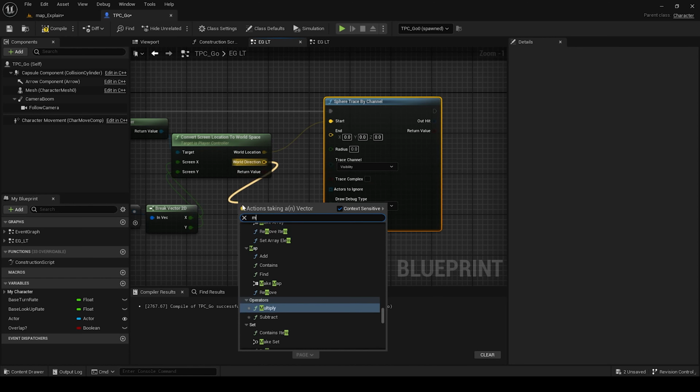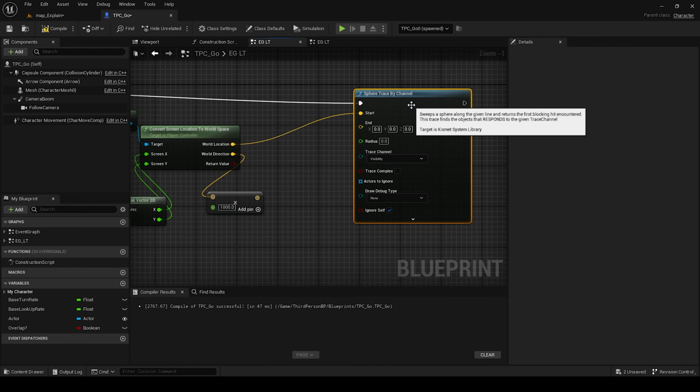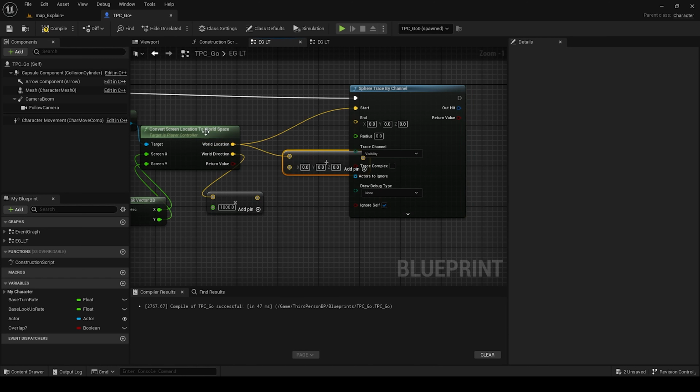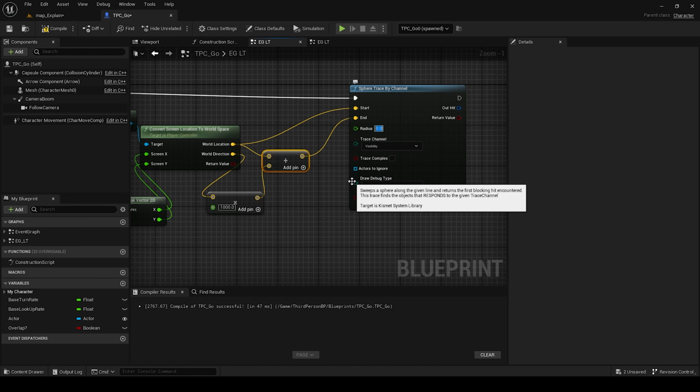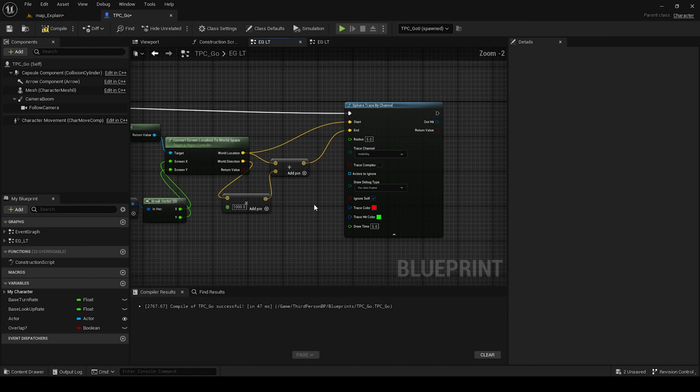We will multiply it by how far this line trace should be, for example, I don't know, 1000. And then we need to add our start position of our camera from there. Make it visibility for one frame so that we can see it.